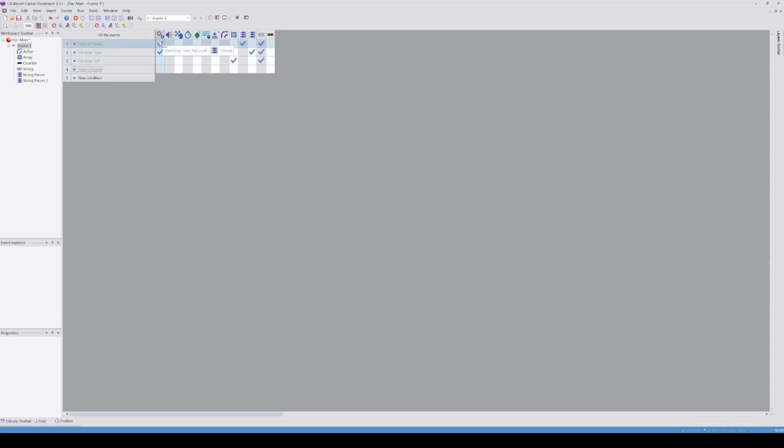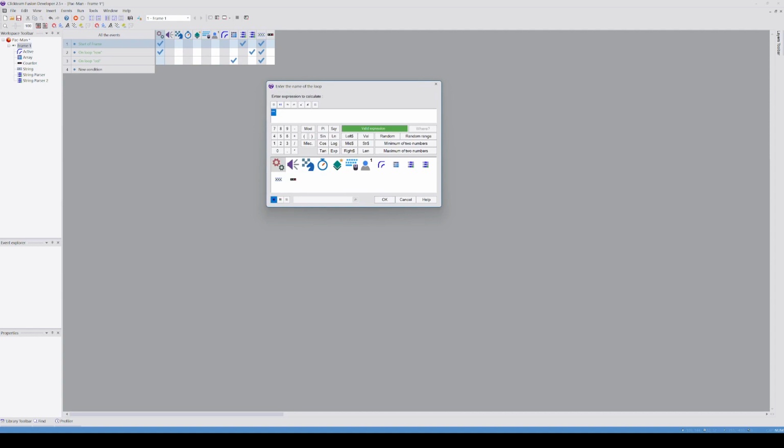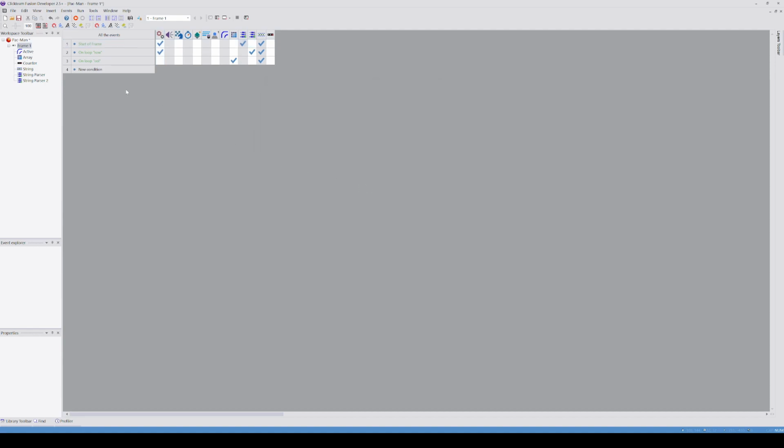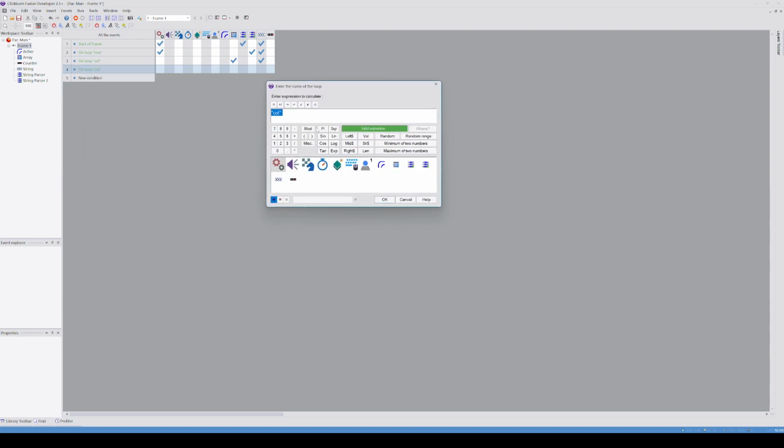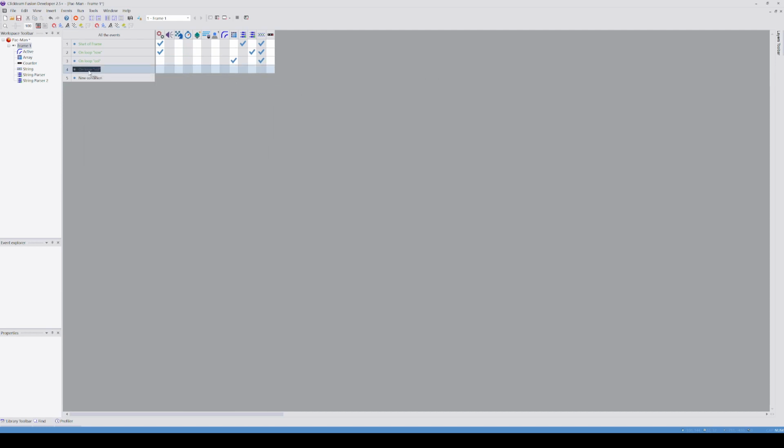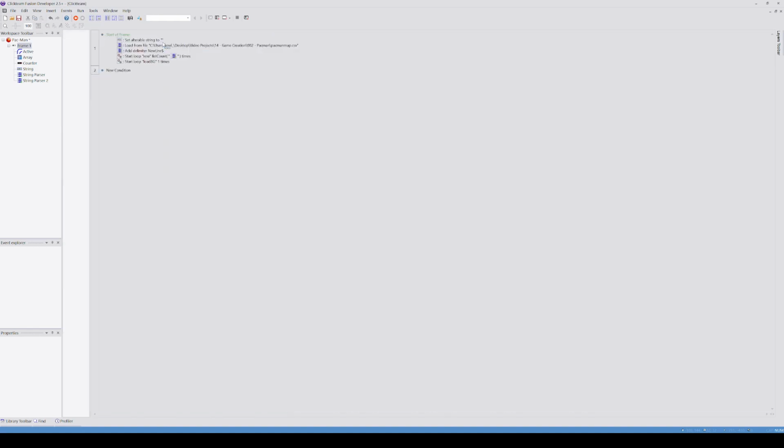What I could do is I could have something under this that says, actually that's probably a better idea. So I'm going to have like a fast loop that says something like load graphics, or load background, I should say load background. And this is a loop of just one, because I want to make sure that it happens after all of this stuff happens. And so you can see on the stack it's load it, go through all of this stuff, go through all the rows, then load this.